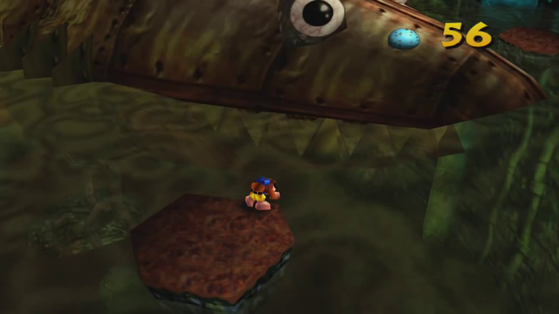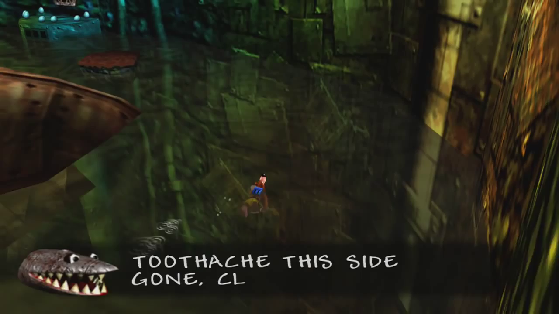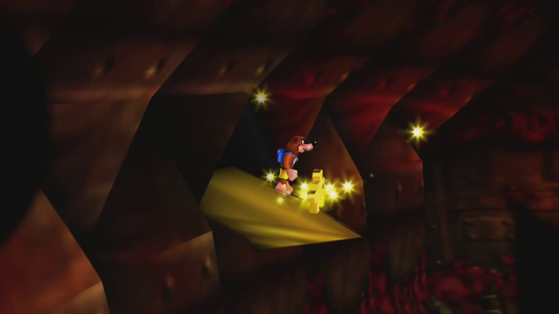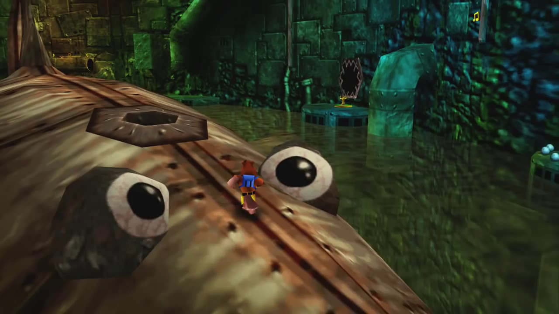How'd you get here in the first place? Who is your caretaker? Is it Grunty? Because she sucks. There we go. Toothache, this side gone. Clanker swallowed reward. Teeth all better now. We might as well get it. Did it. We'll go inside Clanker in a second. We got some other stuff we need to do. Okay, you're creeping me out with that. Don't need to do that, Clanker.